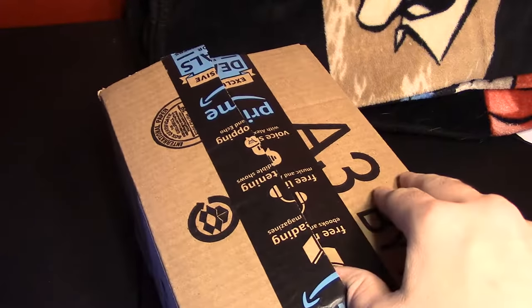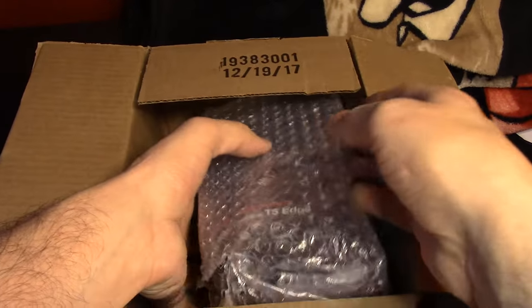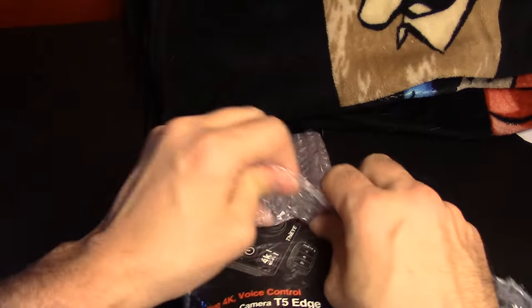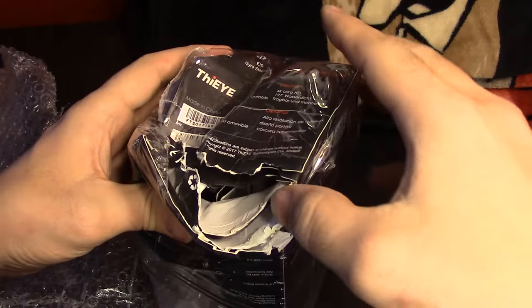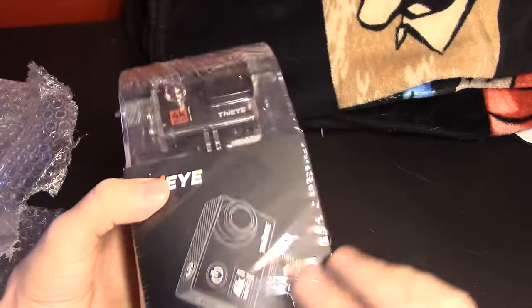There we go. Boom. Off with you. Now, as you can see, it is a box of bubble wrap. It is a badly damaged box of bubble wrap. That's not good. Look at that. Jeez, that thing got really messed up. But it looks like the product is okay.